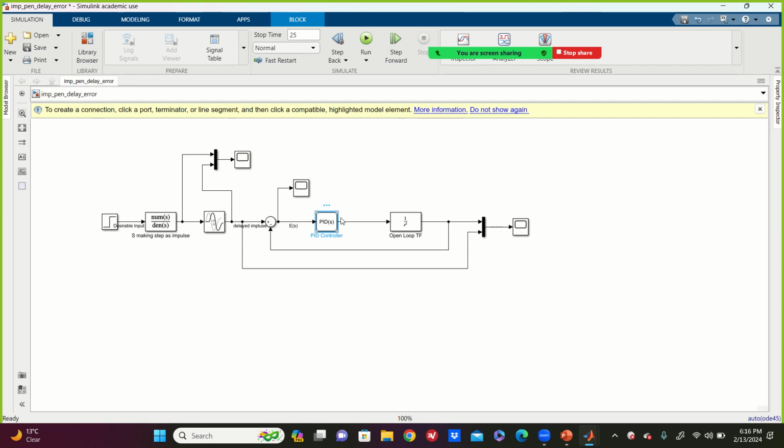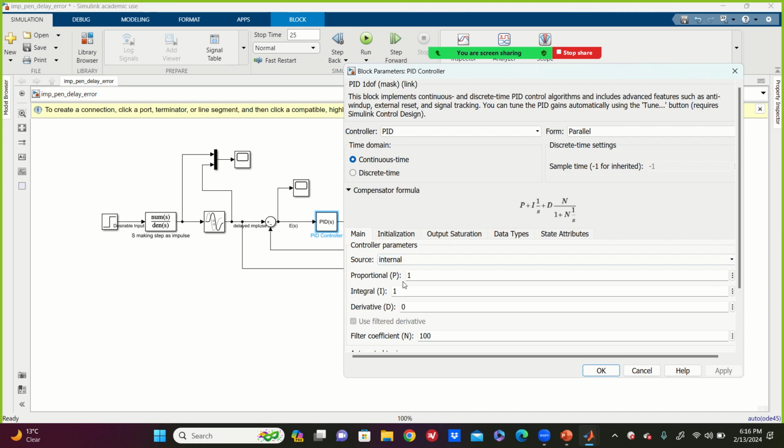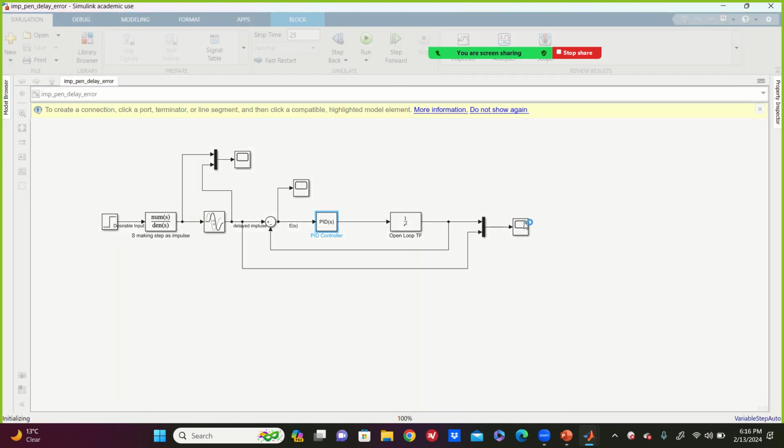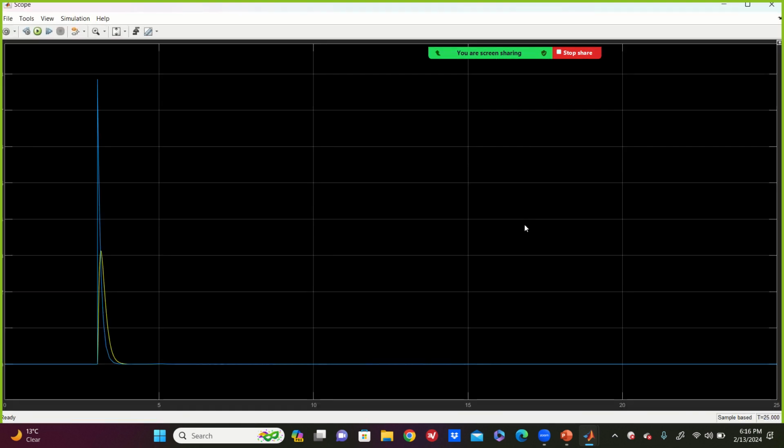When I double click on that, I add proportional at 1, the integrator at 0, and derivative at 10. Don't ask me why. Derivative is s, integrator is 1 over s. I taught you this. I'm going to teach you. When I do that, save this and run the Simulink block, see that magic happens.